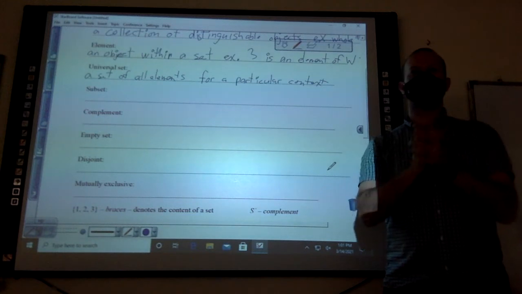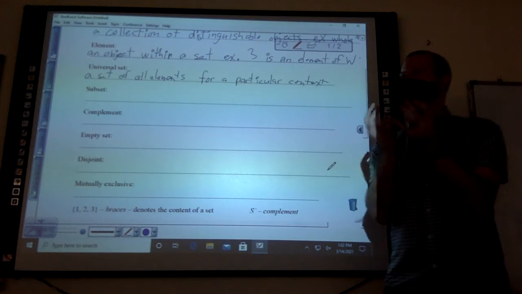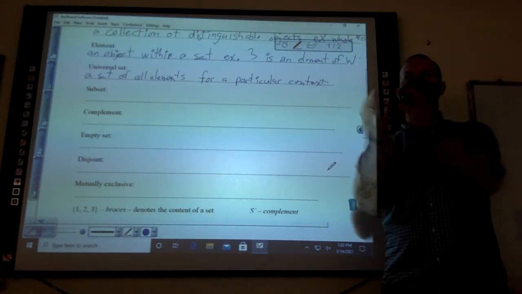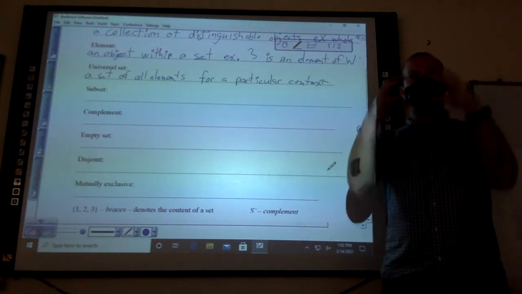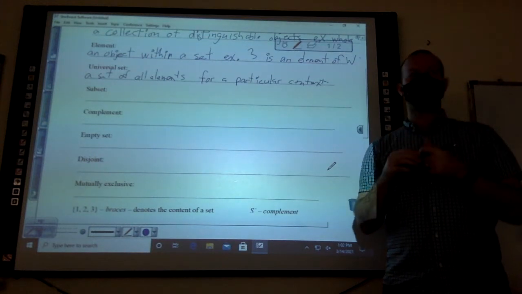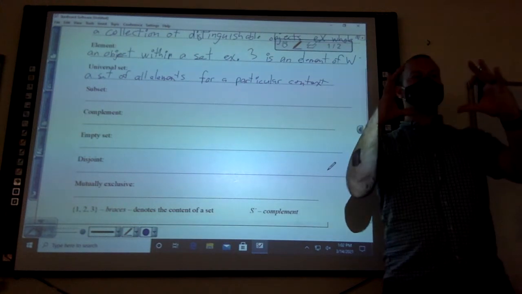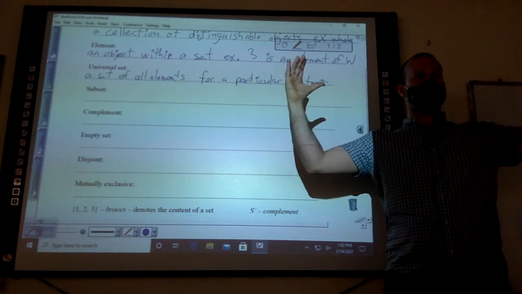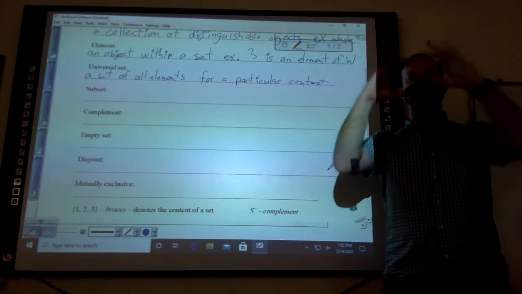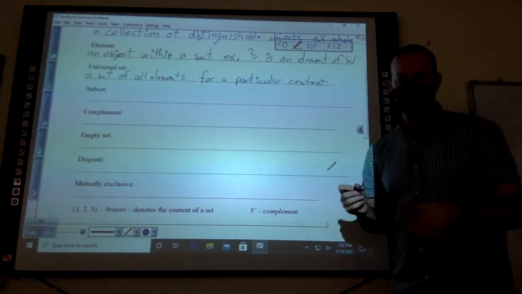So what is a set? A collection of things. A collection of something, right? So if I have a collection of somethings and I have a subset, it's like I take this collection of something and then I have a smaller collection of something inside of that. Isn't that kind of what universal set is? Universal is the whole thing. So if I've got a set like this, think about universal is bigger. Universe, it's huge. So it's the bigger part. Here's my set, a subset, inside. So something that goes inside or something that goes smaller than that.